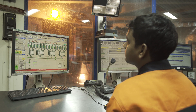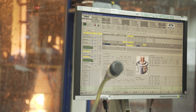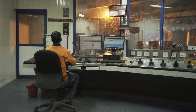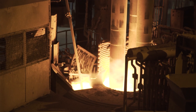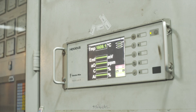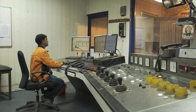Argon purging is done through auto couplers, and the steel liquid surface argon bubbling is controlled using a special camera. A mathematical superheat model uses real-time process variables to accurately control electric arcing at the ladle furnace to achieve superheat within 15 to 30 degrees centigrade. Temperature measurement and sampling are done using an auto lance. Digital log books are used to ensure paperless work.